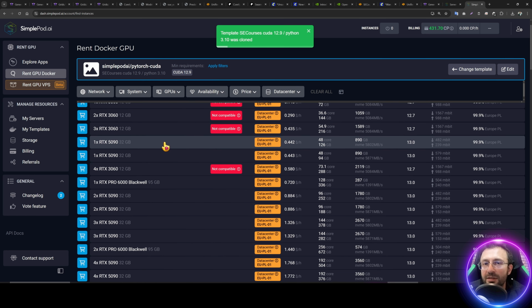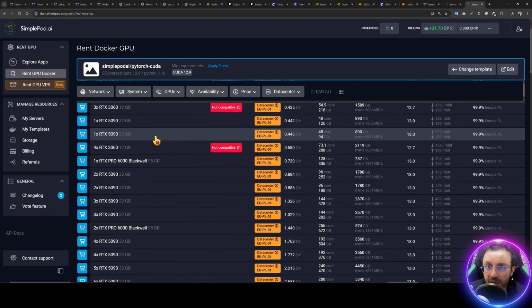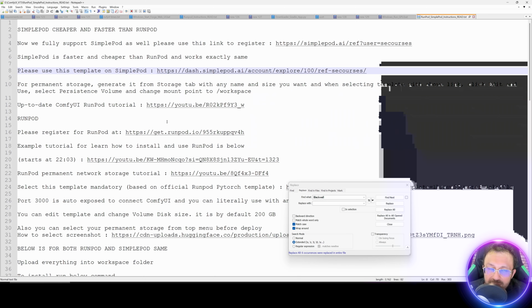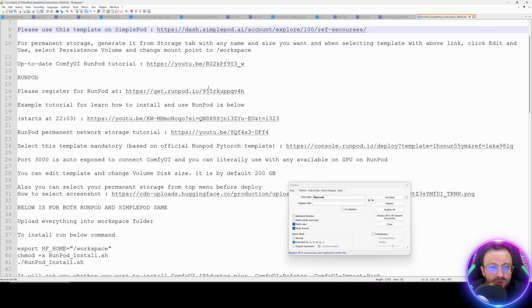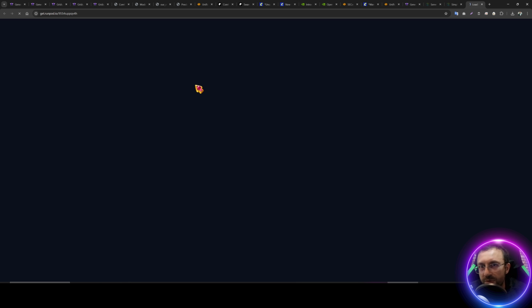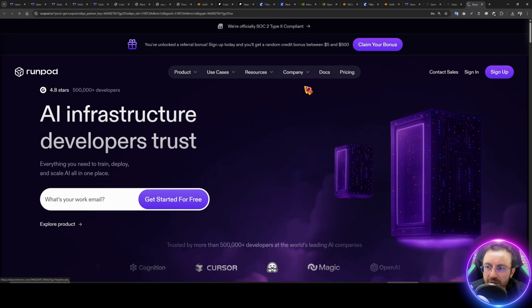So what advantage does this platform have? It is much faster than RunPod and it is much cheaper. You see this RTX 5090 is only 44 cents. Let's see it on RunPod. This TXT file also contains RunPod, so let's use our link to open RunPod. Then let's sign in.